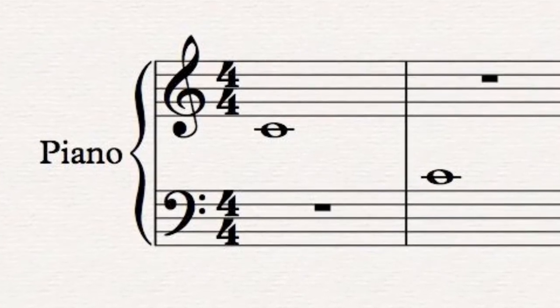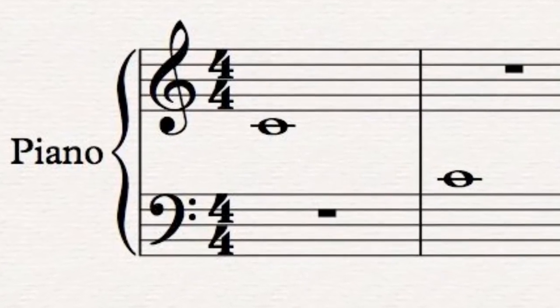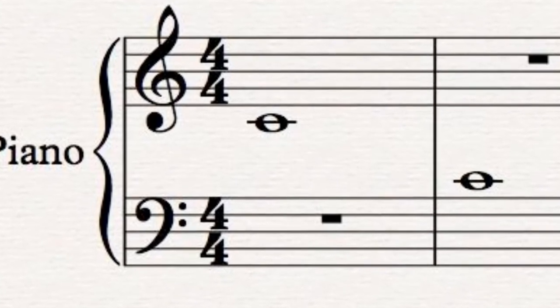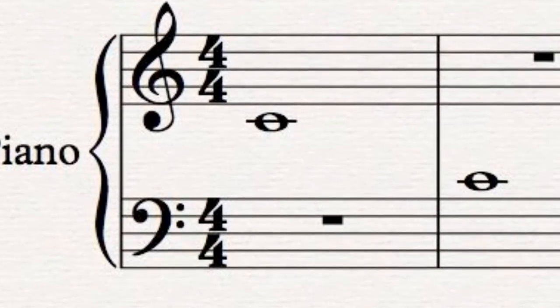Middle C is the first ledger line below the treble clef and the first ledger line above the bass clef. Even though these two middle Cs aren't lined up horizontally on the page, they are in pitch. They're the same pitch, they're the same note. So you might like to imagine that there's an invisible line going through the middle, in between the treble clef and the bass clef, where middle C sits.